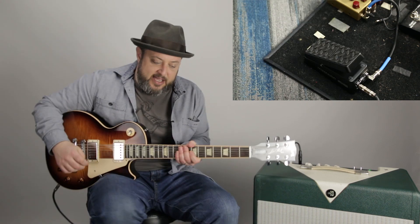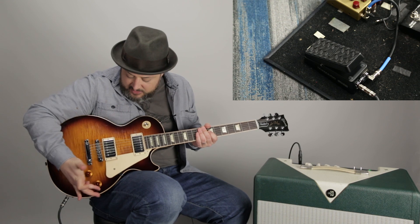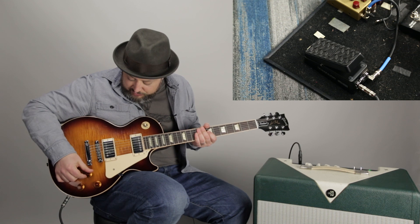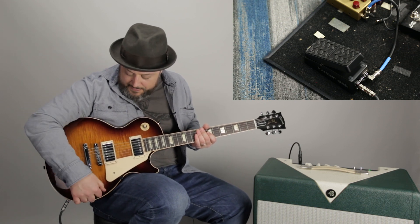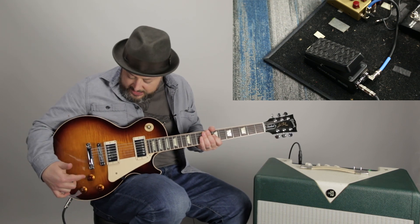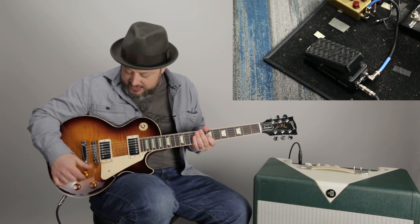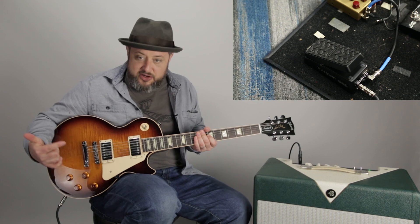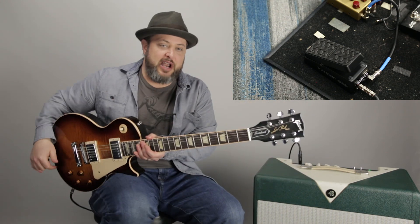You don't have to have your little clip-on, even though I do like those a lot — they're very accurate. Also, guys that play humbucker guitars that have separate controls for both pickups, if you're in the middle position, a lot of guys will blend the volumes of the two pickups to get a certain kind of tone that they like. They get it right at the right volume, so then to turn it down or up is going to change the tone. That's a big thing for guys that use Les Pauls, PRSs.